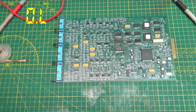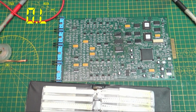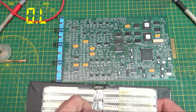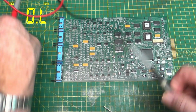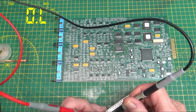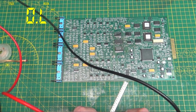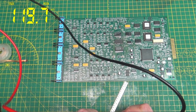Okay, so we need 113K. Looks like it's 608. Everybody stay up here where you're supposed to stay. All right. I know I don't have exactly that value, but we'll see what we can come up with here. What do you got? 121, 119.